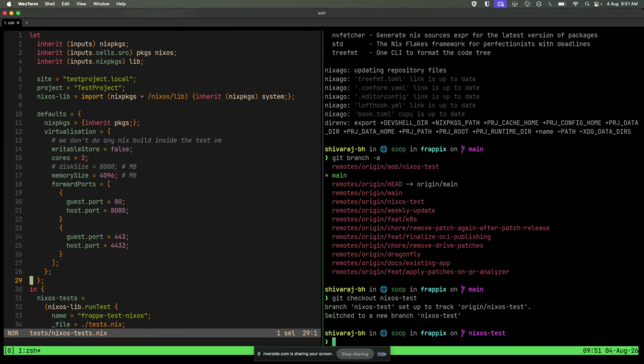And then mob. Oh, I need to add mob here. The .envrc is checked in, so yeah. Right. I can just shell it.